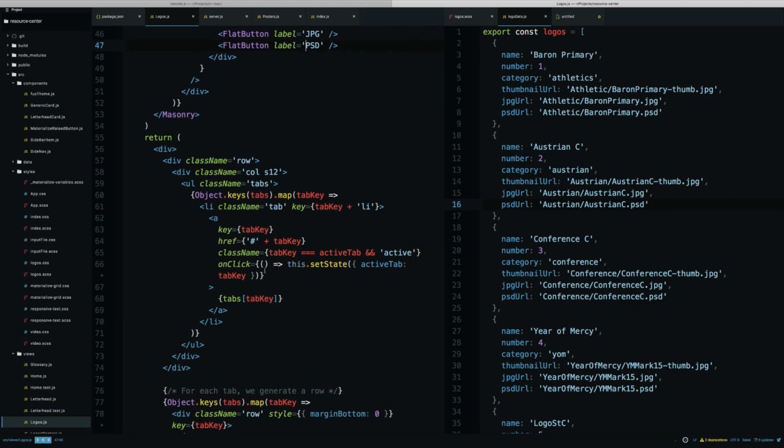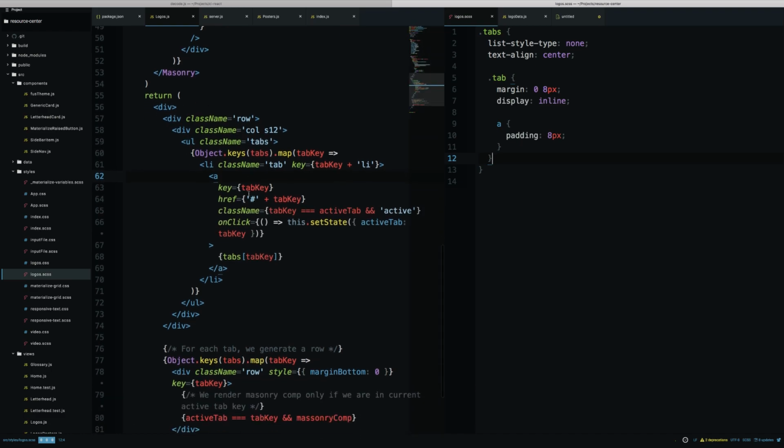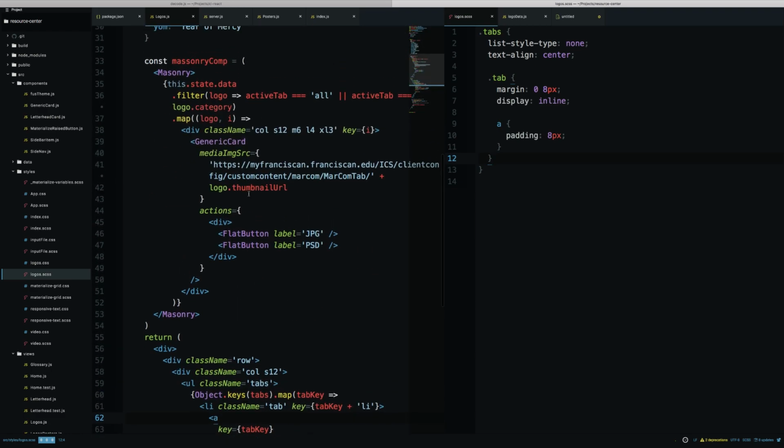So for right now, we probably can just add bottom. Let's see. We have our sass file for logos. I'm going to try to do as much as I can in the sass file. Otherwise, something like this I would probably make an inline style. But since we have the sass file, let's try to keep this as clean as we can. So where are we at? Tabs. We don't want tabs.